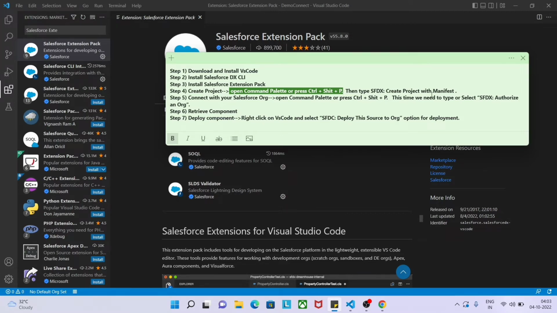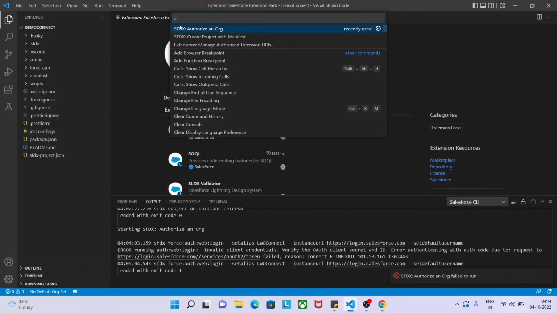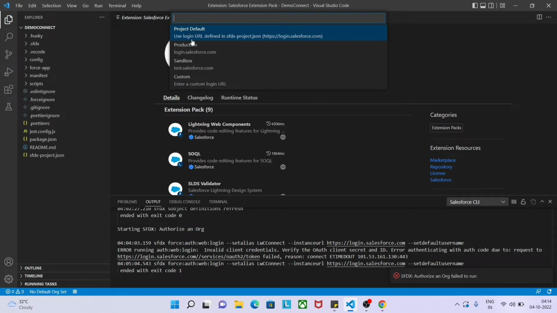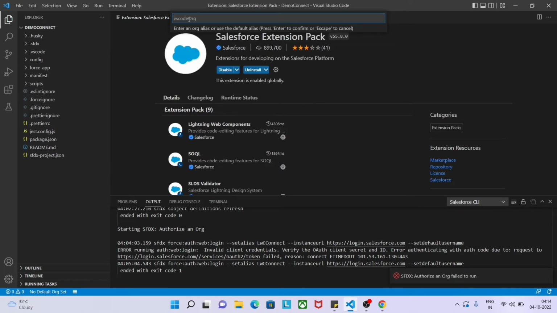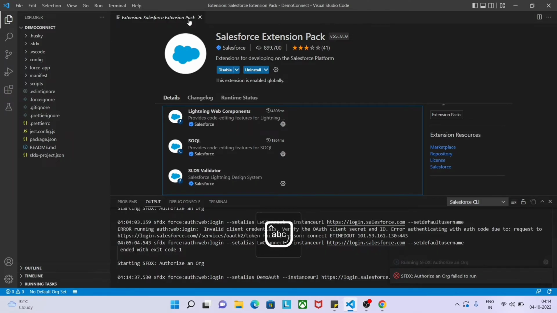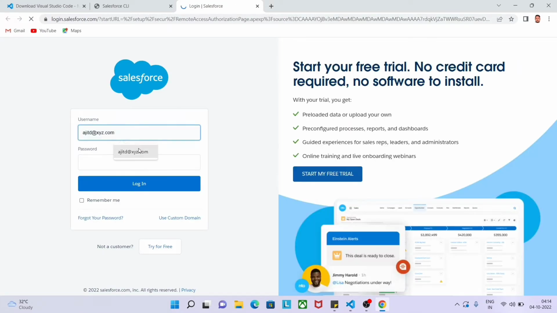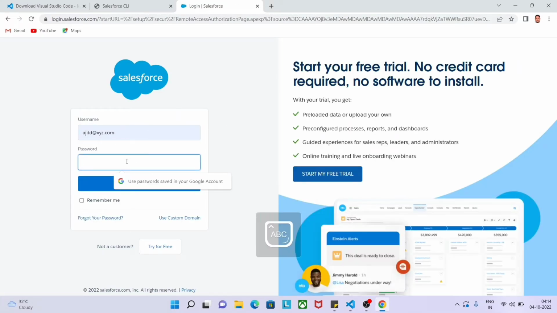Once the installation process is done, and once the project creation step is done, the next step is to authorize the org. So we'll click on authorize. If you want production, my org is production, so I will be doing it for production. You can use it for test, and we have to keep the name of the org which you want to display. It will be asking for our credentials in order to fetch or retrieve information and to connect Salesforce with VS Code.